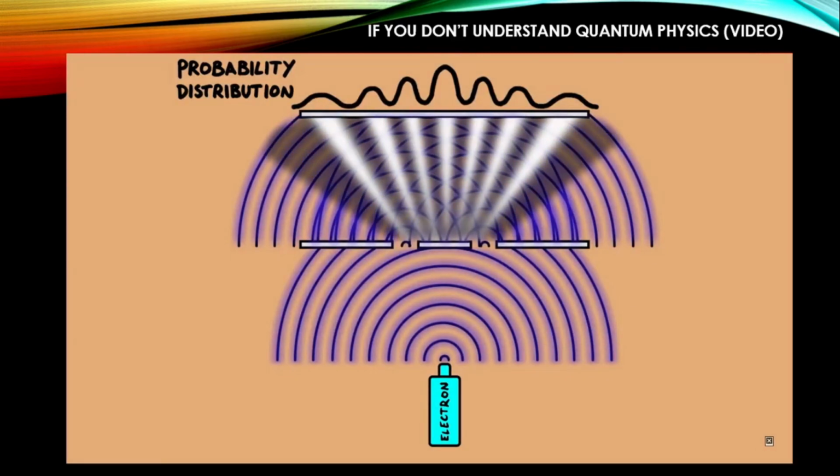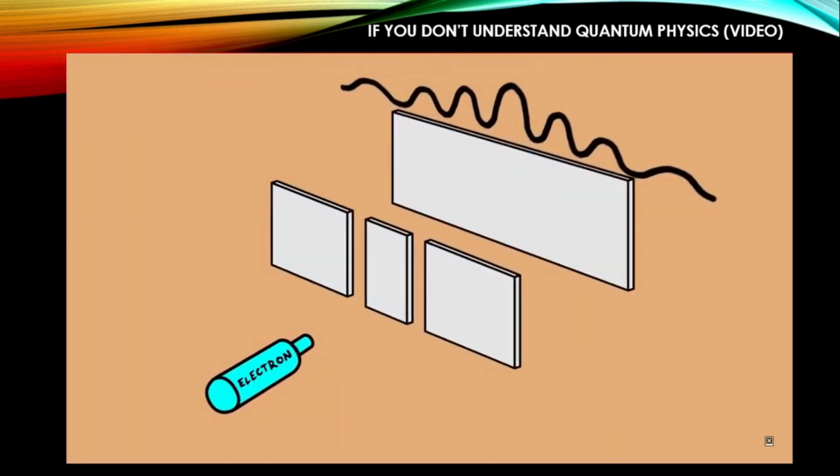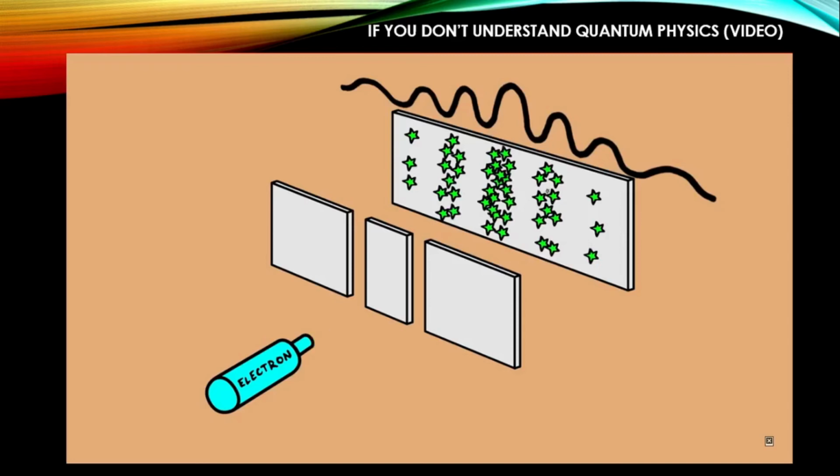So actually on the back wall the highest probability of finding the electron is in the middle of the slits, and then it goes down and then up again and down and up again, and this is the interference pattern. So when you fire one electron after another, they follow this probability distribution, and this interference pattern starts building up, and that's exactly what we see in experiments. So this shows that electrons behave like waves in this experiment.